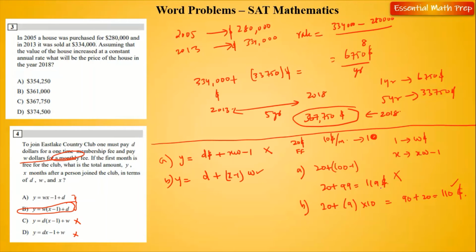So essentially, instead of $120, which is what he should have paid for the 10 months, he only got a $1 discount, but he should have got a $10 discount. That means 120 is the total. If you get 1 month discount, which is $10, he should have only paid 110, not 119. Here he's paying 119, which means he only got a $1 discount. So this is the correct answer. I proved it for you.